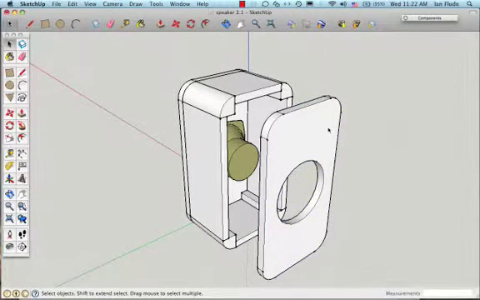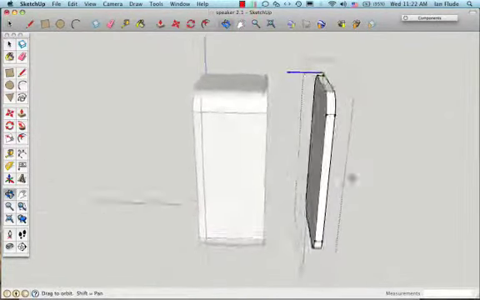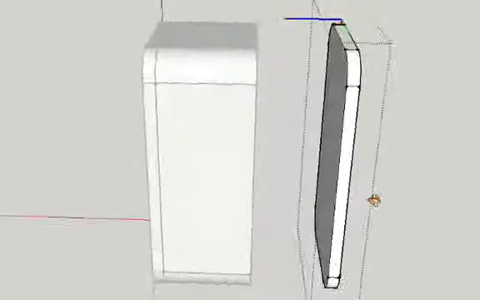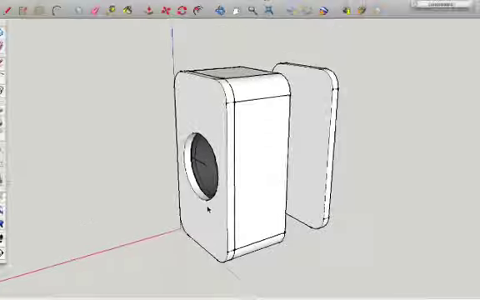So to edit my component, I'm going to double click on it. The nice thing about SketchUp is that if I click on this line here, delete it, and then also click on this line here, delete it, the surface which was once cut by that hole is now completely reformed. You can also see that editing this component, because it's now unique, has not affected this component in any way.